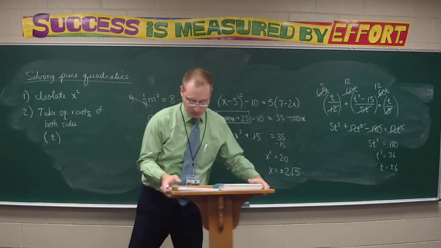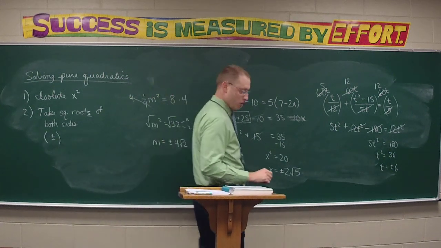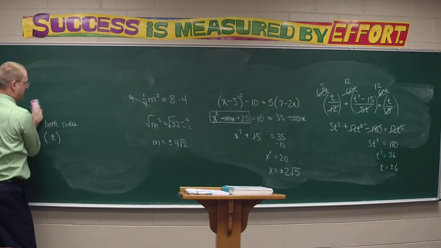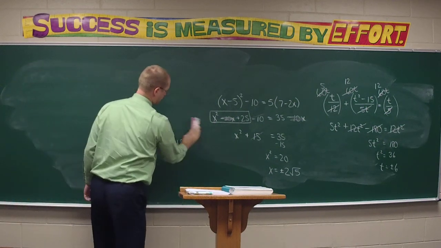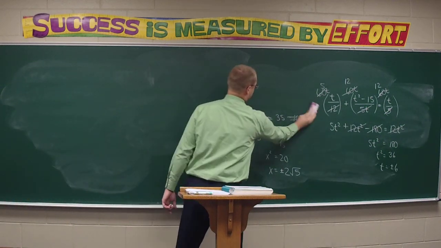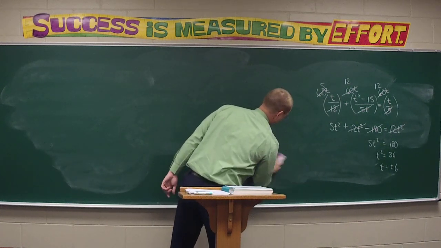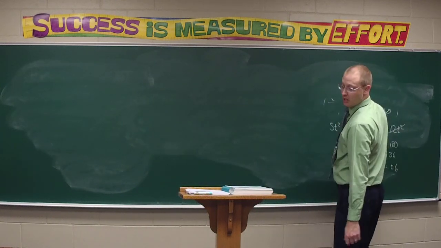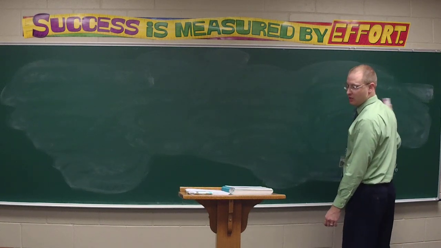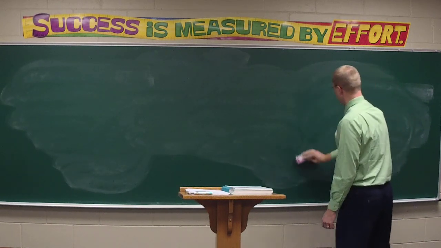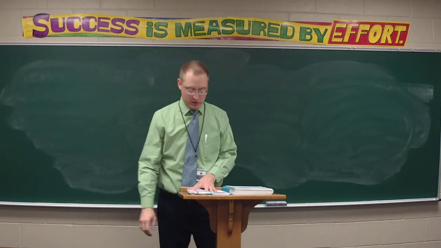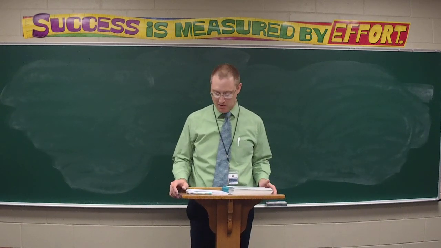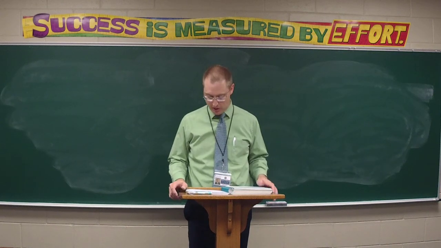Homework for this evening is to do page 82, numbers 17 and 18 at the bottom of the page. On page 95, do 2 through 10 the even, or 12 through 20 the even, excuse me, I can't read. 12 through 20 the even on page 95. And on page 116, do numbers 11 and 12. One more time. Page 82, 17 and 18 at the bottom. Page 95, 12 through 20, the even. And page 116, numbers 11 and 12.